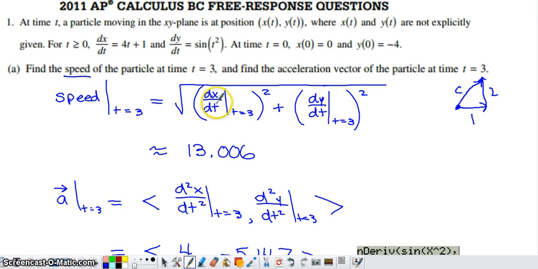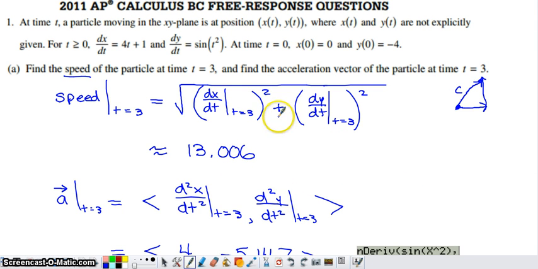The x component of velocity at t equals 3 is going to be the rate of change of the x coordinate of position, the derivative of position, evaluated at 3. Similarly, the y component of velocity at 3 is going to be this derivative evaluated at 3. So we're going to find the magnitude of the resultant vector. The 1 and the 2 that I threw over here aren't the values for this specific particle, but you would be able to determine the magnitude of this vector with this. We're solving for c within the Pythagorean theorem here. And if you evaluate that on the calculator, you end up with 13.006.